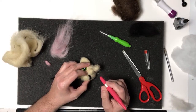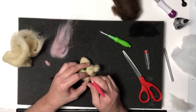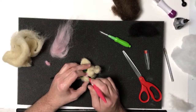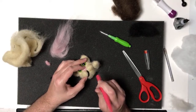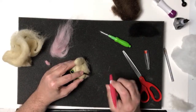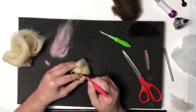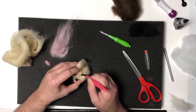Jessica says, is it a cat? I love cats. Yes, it's a little kitty, but it's a very simple cat. It has no body. It's just this head and this tail. I've seen people do realistic cats with needle felting, and it's just crazy. I don't even know how long that would take, but I'd like to try one that's more realistic. I thought for the live stream this would work perfect.